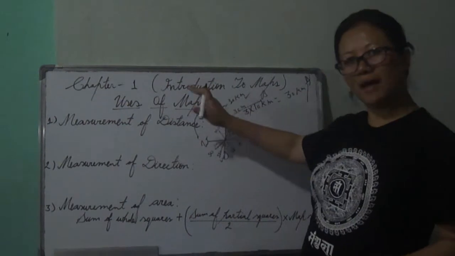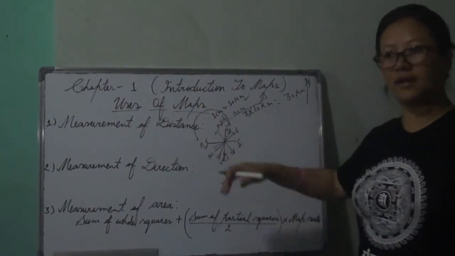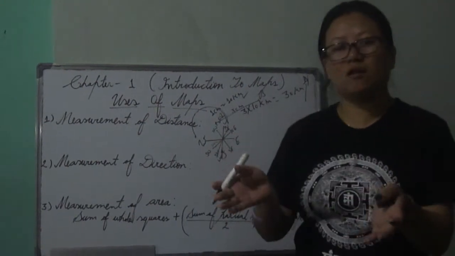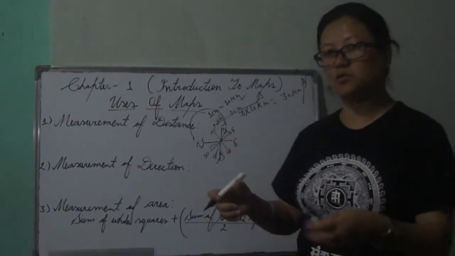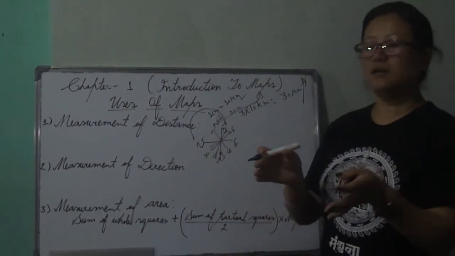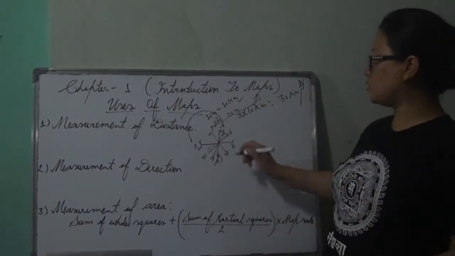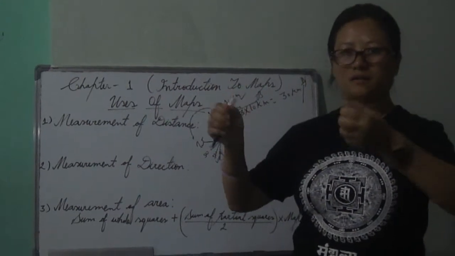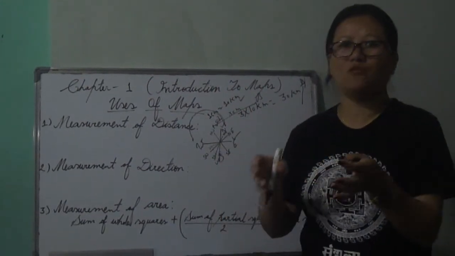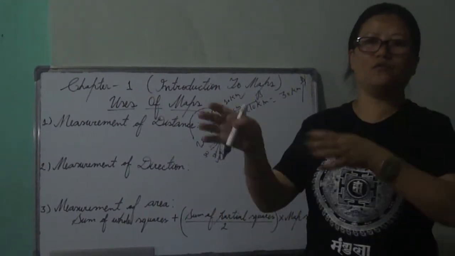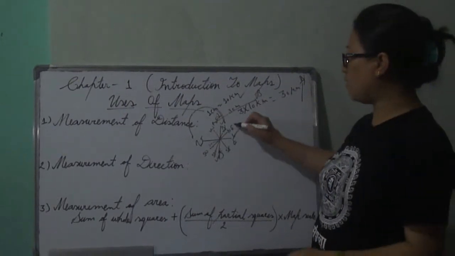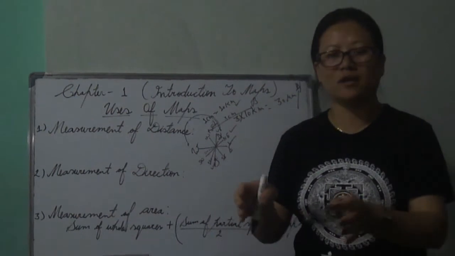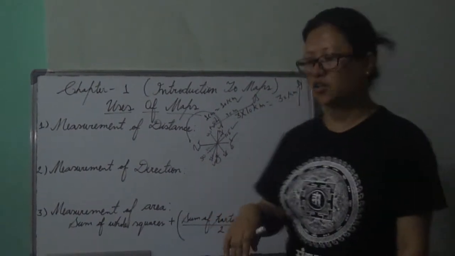So with the help of a map we can find our direction also, especially people like pilots, and even people who use ships, marines and all, they also use these directions. When a pilot is flying a plane, the pilot won't be able to see where to go. So they need to read all these cardinal points and directions, and with the help of these directions only they can reach their destination.